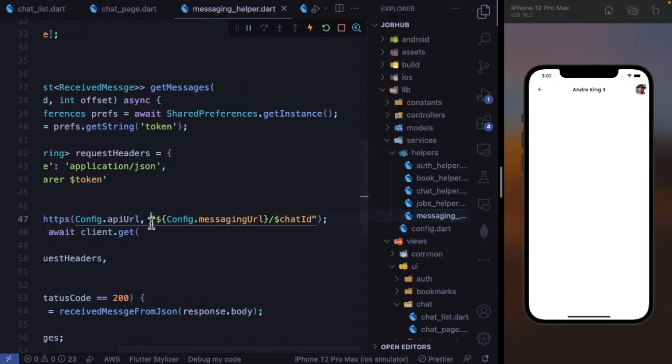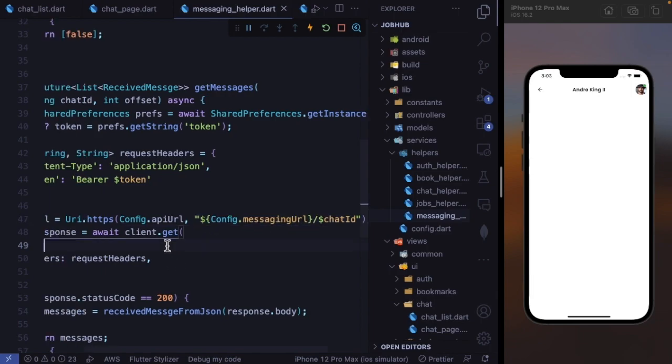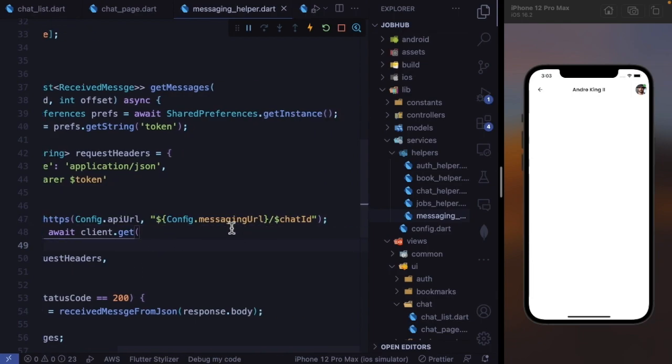So we need to concatenate, because in order for us to get a chat, we need to get it with the chat ID. Here we are going to require the messaging URL, and we are going to require the chat ID. This chat ID is the one that we are passing from this page to the next page.